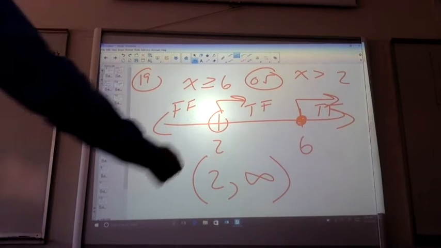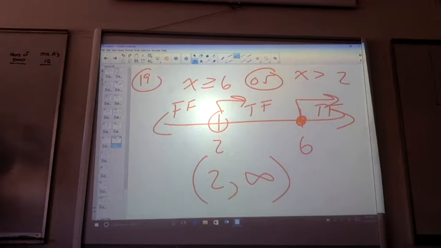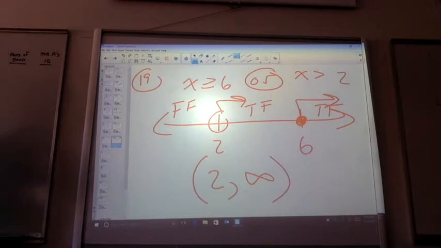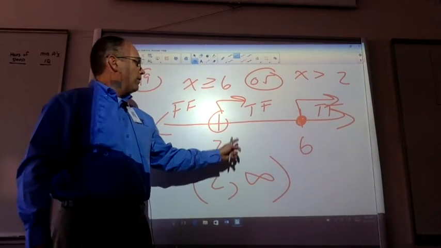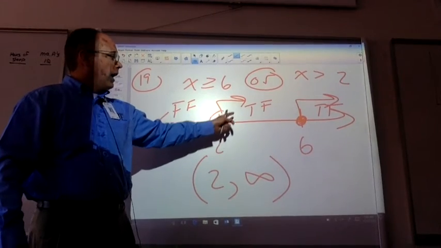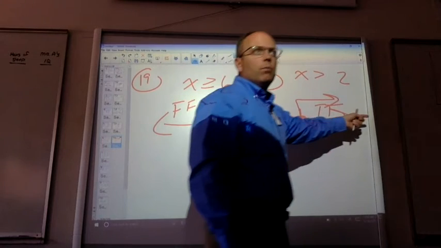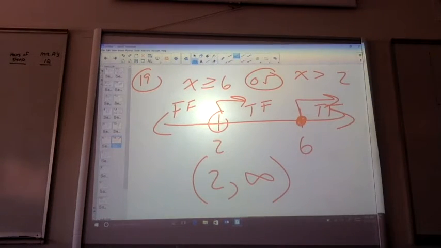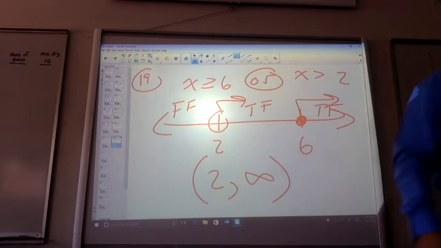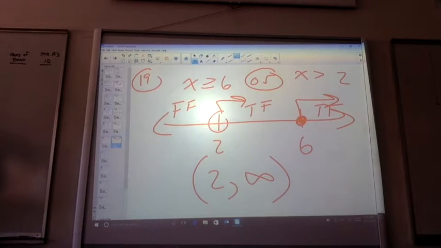Okay? I mean, if you pick the test point over here, you could pick negative 255,317. And it's going to give you false, false on both. In between the two, you have 3, 4, 5 you could choose, to indicate a true, false. What's to the right of this? I don't know. Positive 10. Positive 10 trillion. Huge numbers if you wanted to go that way. But you're not going that way. You're just trying to figure out, make it simple.